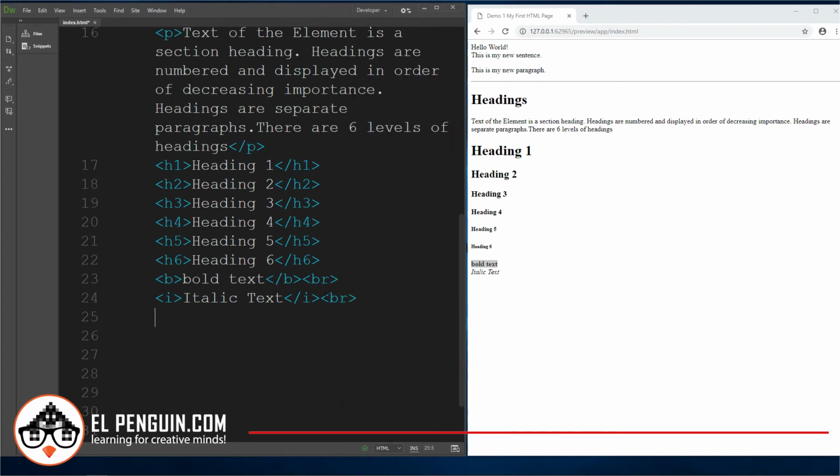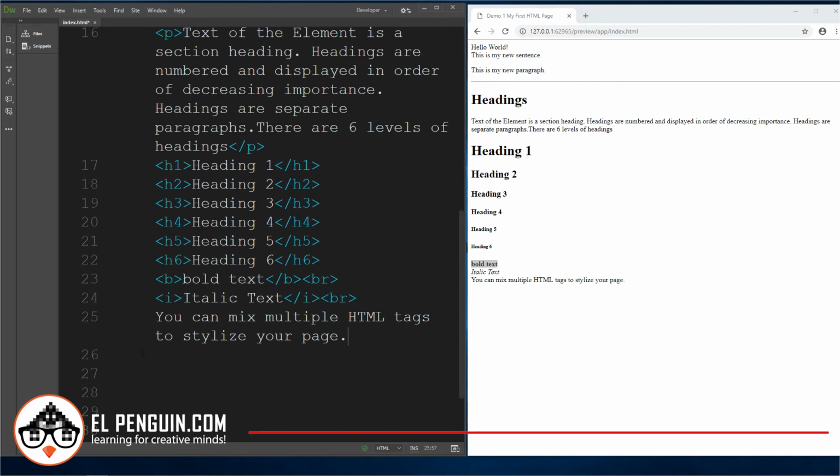and I'm going to put here, you can mix multiple HTML tags to stylize your page.